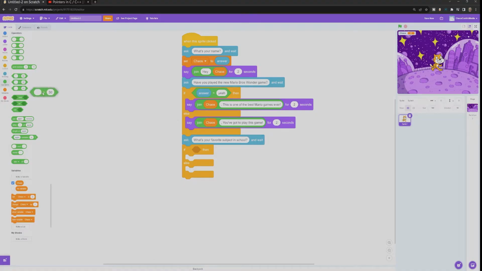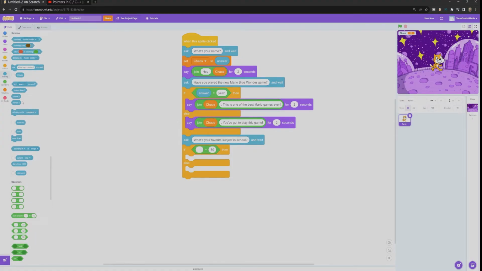Let's go to operators. Let's grab this and let's put this right in here. So let's say the answer was coding. So sensing, we're going to grab our answer bubble and I'm going to type coding in here.